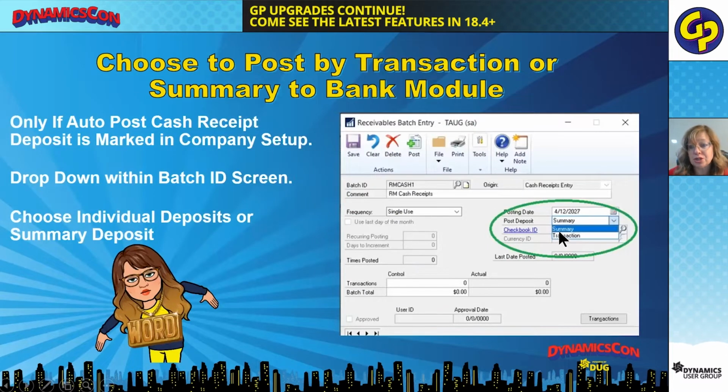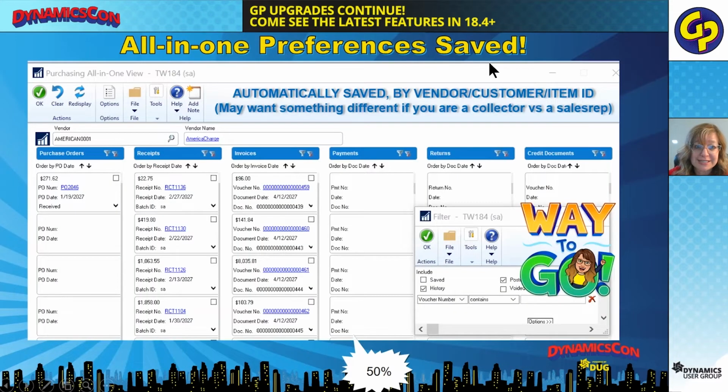Now, when you choose, here's my batch, I'm going to post in summary or by transaction. So when I hit the post button, it not only posts in my receivables module, but then it goes ahead and it posts in my bank transaction module, either as a complete batch, all of my cash receipts in one, or as individual transactions.